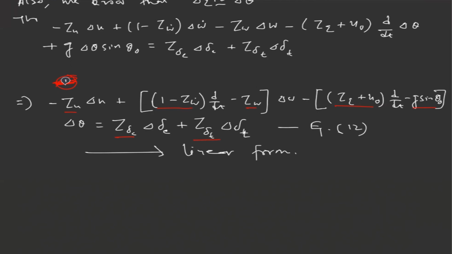y-axis, how the moment is going to affect the longitudinal motion. We'll derive the linear form of the moment equation along the y-axis in the next lecture. One more thing: we have come up with the linear form of the force along x and z. Once you have the linear form of the moment along the y-axis, you can combine all the equations and come up with the linear state space model. So in the next lecture, we will be discussing how we can come up with the linear state space model of the longitudinal motion of the aircraft.